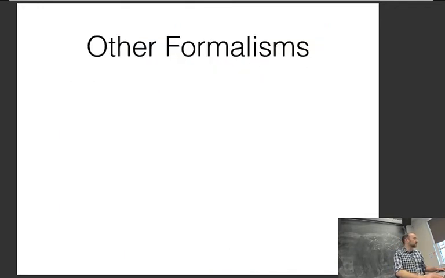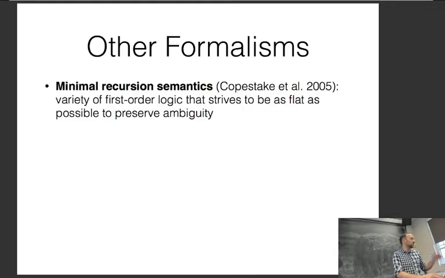There's lots and lots of other formalisms. A couple of them that I've seen in papers recently are minimal recursion semantics. So this is basically a variety of first-order logic. The idea behind it is that it strives to be as flat as possible to preserve ambiguity as much as you can, without trying very hard to resolve it.